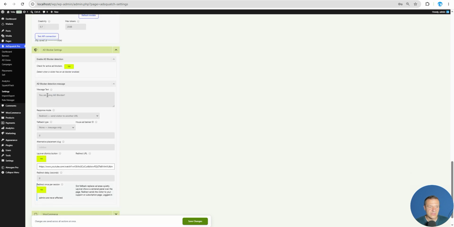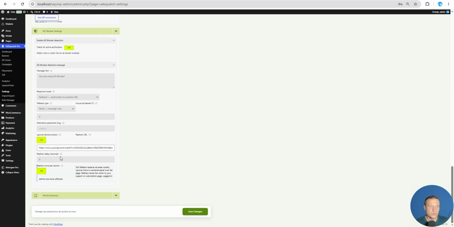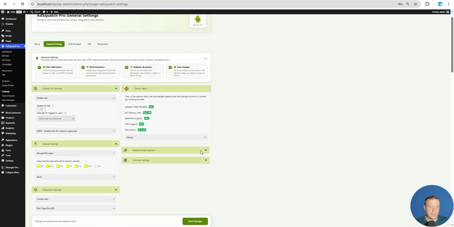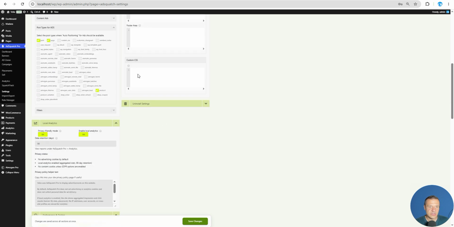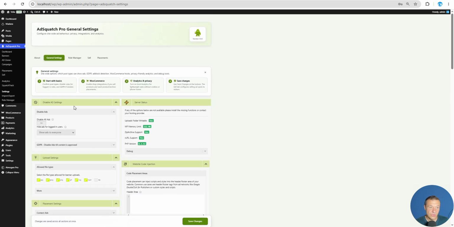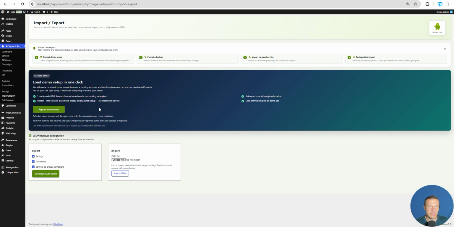Ad block settings, the plugin can be configured to show messages or to redirect users to a URL if ad block is detected, and also WooCommerce integration and code injection if you want to set header, footer or custom CSS, and uninstall settings. So you can see that the plugin is really with full option set, and you will be able to use it fully.